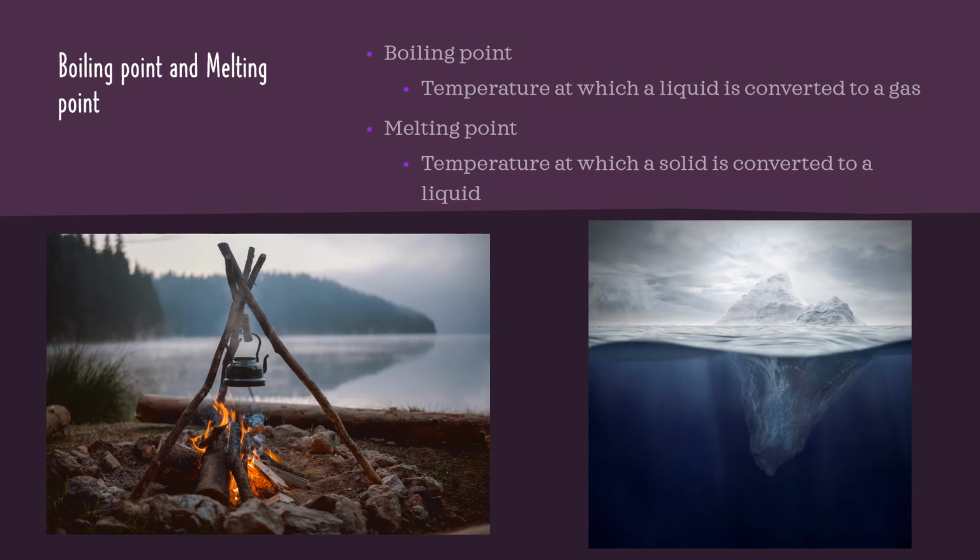These numbers are going to be very specific to the molecule that you're talking about. So the boiling point and melting point for water is different than the boiling point and melting point for carbon dioxide. They're going to have different numbers. This is very specific to the type of compound that you're looking at.